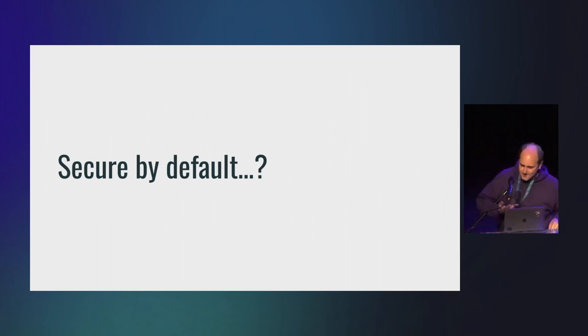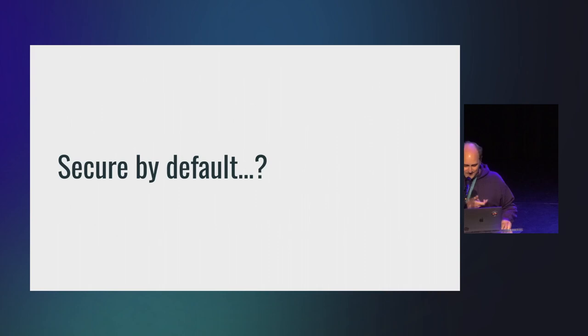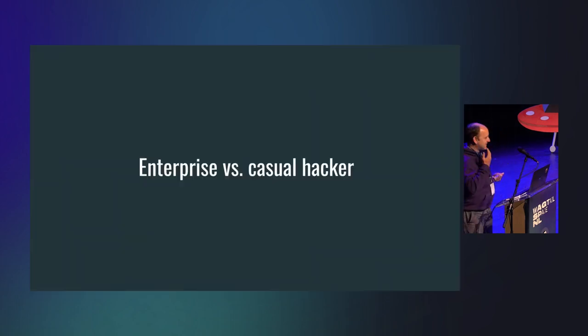But for the hobbyists, like the bloggers, where it's just one person coding the site, maintaining the server, writing the content, securing things against malicious editors, it's not just a non-issue, it's actively hostile to what they want to do, letting them do the things they want. They can reasonably say, well, I own this server, I could place an arbitrary HTML file on it any time I want to. And the whole reason I have Wagtail installed is because I want to do this more easily. But now you're wanting to protect me from myself? So this is probably the most direct case we've seen of the needs of corporate enterprise-y users of Wagtail being directly at odds with the sort of casual hacker, the casual tinkerer, the one-man shop.